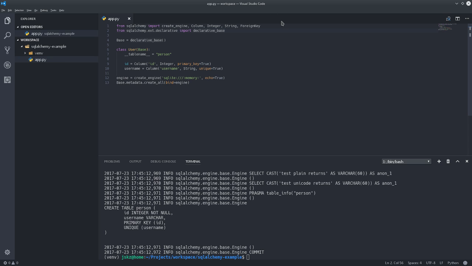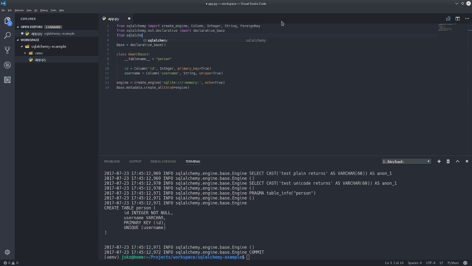Now we're going to take this a little bit further. Session maker allows us to create a session factory which is bound to the engine that we've set up. So what happens now is, let's say for example, if we wanted to create a session and work with it. Shouldn't be any issues there. A session is kind of like a transaction. We'll be able to add objects, remove them, make changes in this context, and then when we're ready, we commit them.